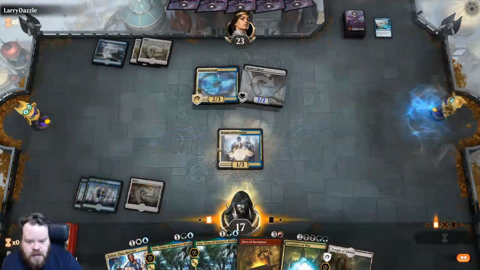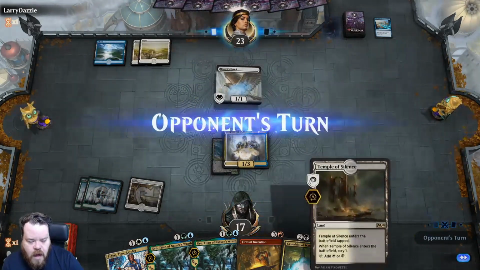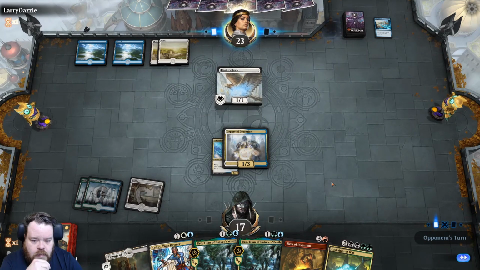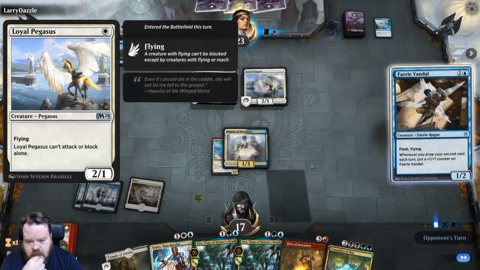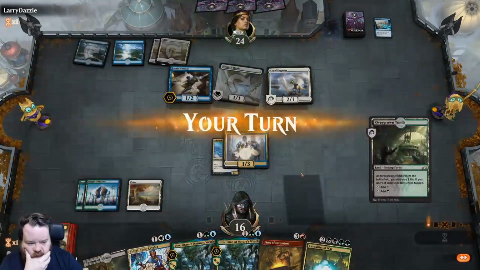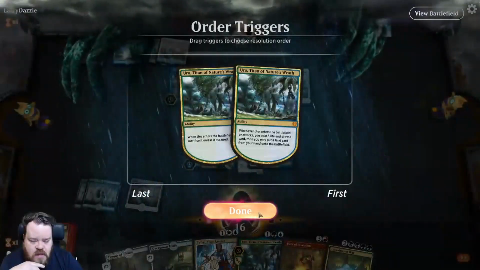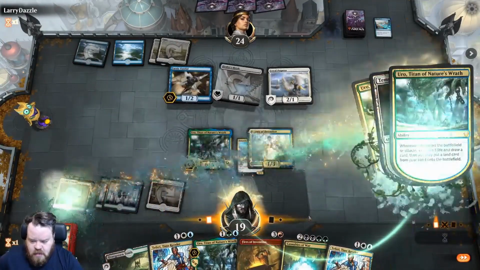Alright, let's just Deputy Detention. That takes 3 power off the board, and see where we go from there. Okay, Loyal Pegasus. They're just playing straight, like, Azorius control deck, huh? Alright, well, we'll Uru and see where that gets us. Technically not much.